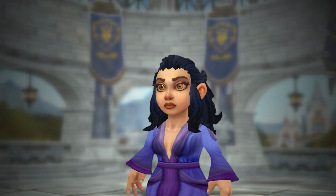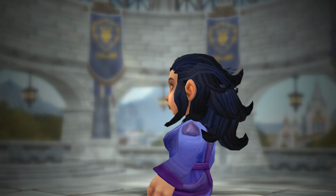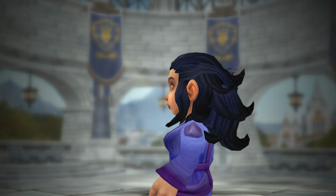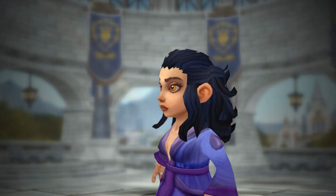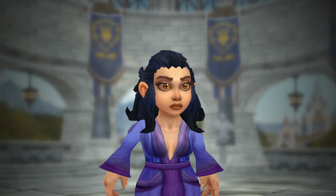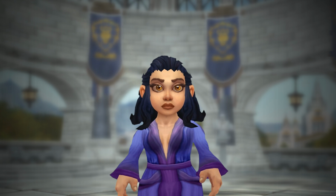Next up, you've got this one, which is really cool. I like the details on this one. It looks really awesome from the back and the sides. As you can see, they've kind of got that new hair effect that they used on the female humans, and they're bringing it over to the female gnomes. A great look, super unique and super different to anything we've had previously with the gnomes, and I really do like this look specifically because, as I said, it's super new, it's super different, and that is exactly what we kind of want out of these brand new customization options.